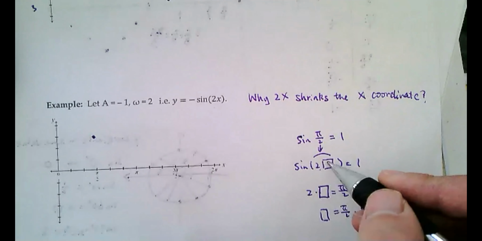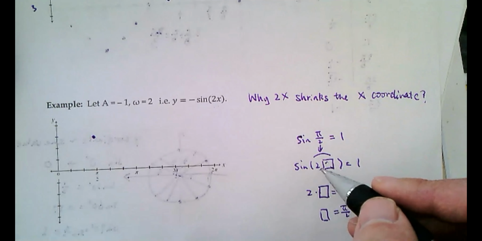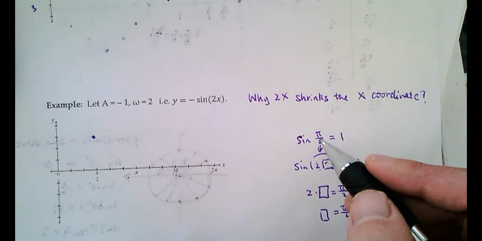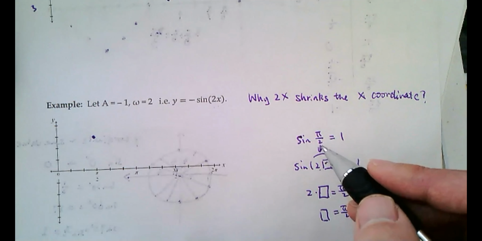We want to find a value here which makes sine 2 times this value equal to 1. Okay. And we know originally sine pi over 2 is 1. So in order to make this to be 1 again, 2 times this guy has to be the same as pi over 2. Okay. So 2 times this guy is the same as pi over 2, and this guy is just half of pi over 2. Okay, both sides divided by 2. Any question on this one? How we get this value?